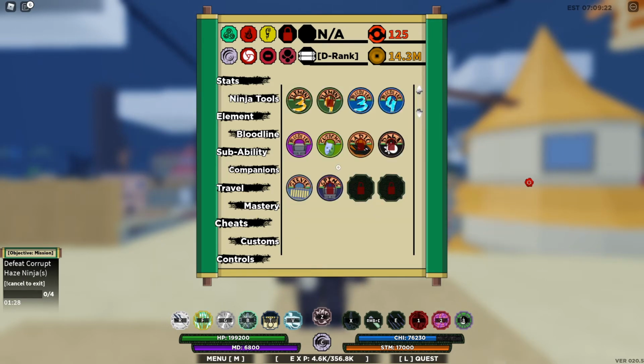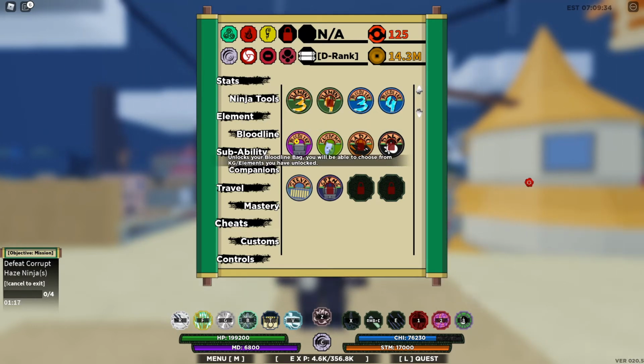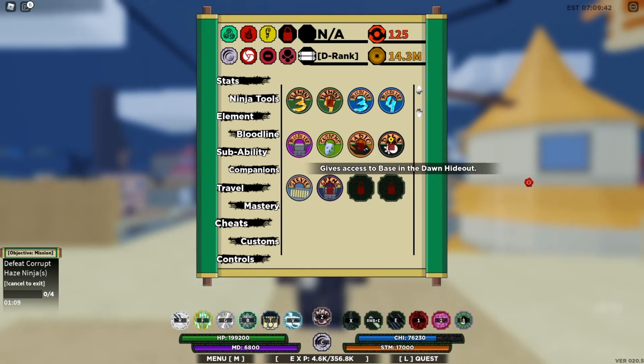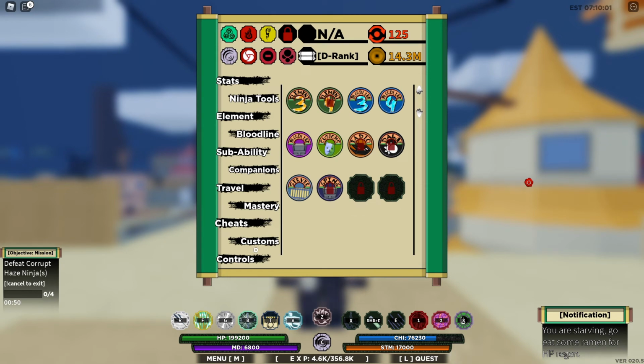Now, onto the mastery bag. Oh, we just did that. The cheats bag. Here's where it gets a little crazy. So, you have the bloodline slots, which is for 280 Robux. You have the element slots for 120 Robux. The bloodline bag, or the ability bag. You have the custom mask thing, which I'll go on later in customs. You have the radio game pass, the Dawn or the Akatsuki game pass, the private server game pass. Probably these two are probably the most worth it if you're going to buy something in this game. Also the most expensive, but definitely worth it. And then the spin thing, which gives you a maximum of 1,000 spins instead of 500. Yeah, it's pretty much that.